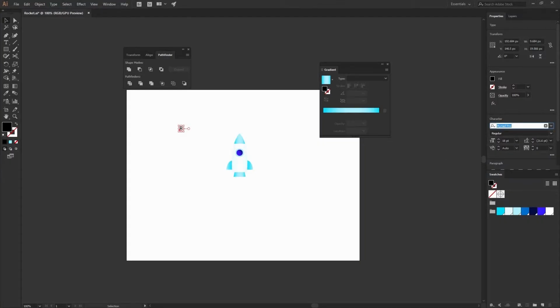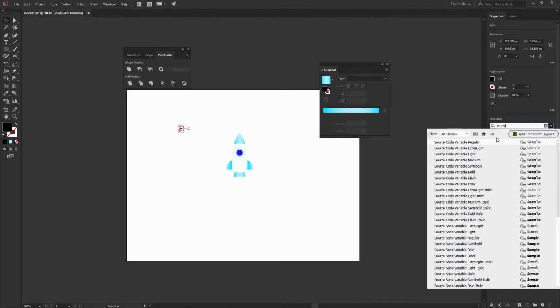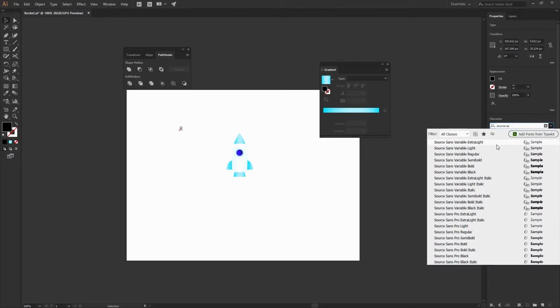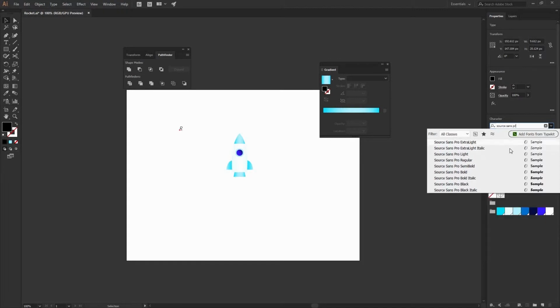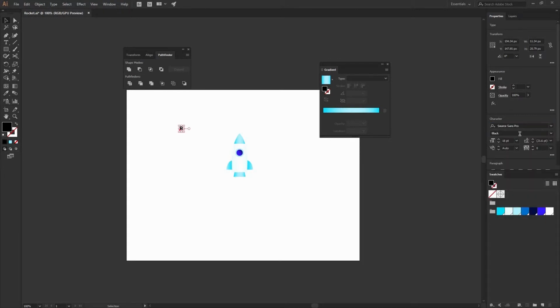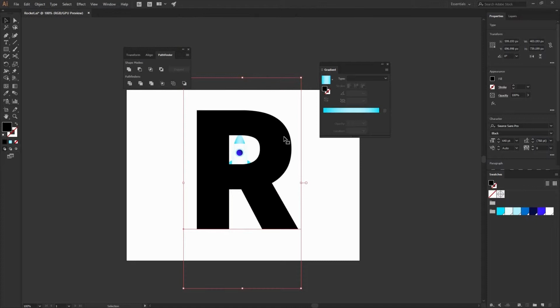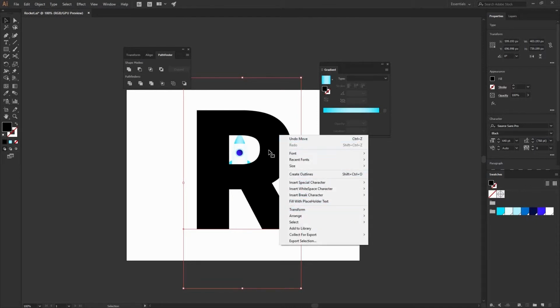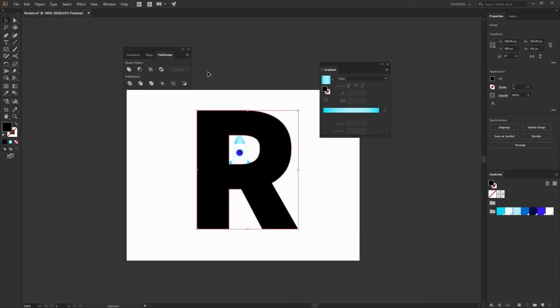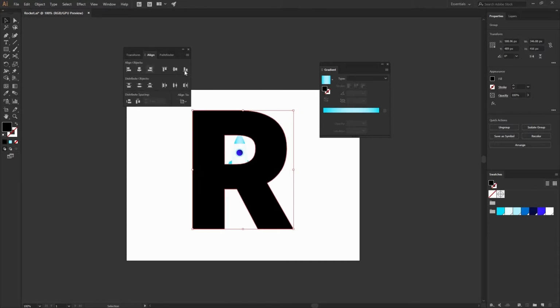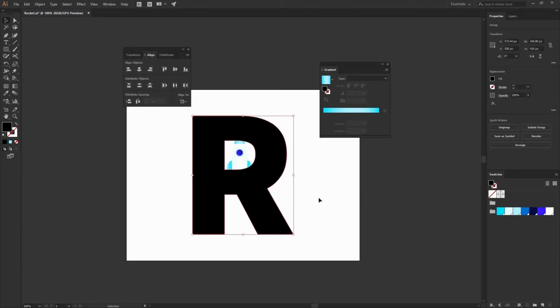And once you do that, you can go into Illustrator and just type in here the name of the font. You could also use any other font that you find that is good. I would only recommend that you pick one that is bold and has a lot of volume so that we can add the effect that I'm going to show you. Once I have it, I'm going to right click and create outlines so I can align it to the center. So just go here, align to artboard, vertical and horizontal.